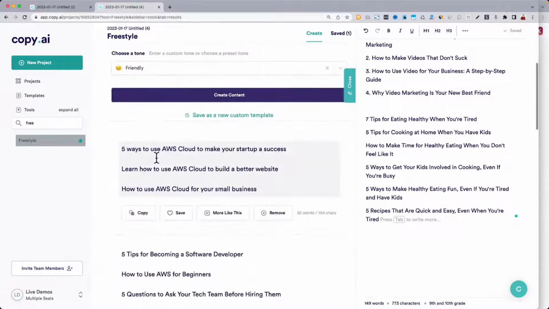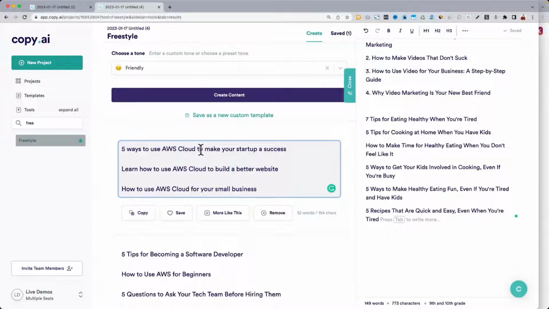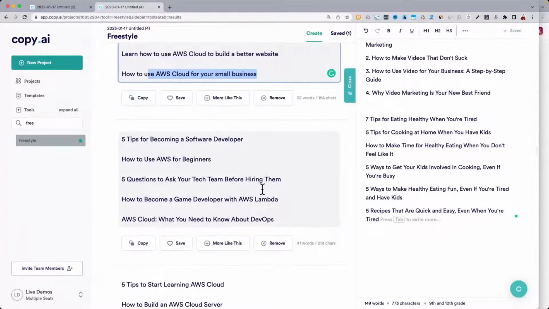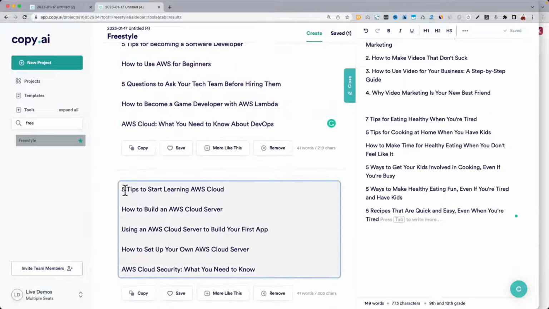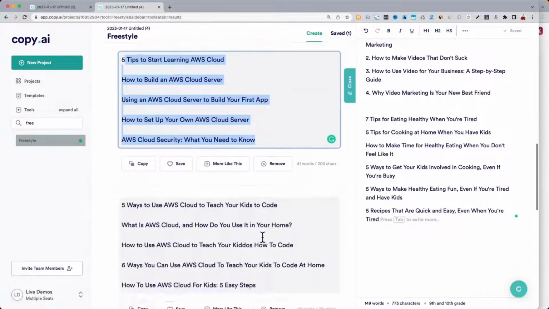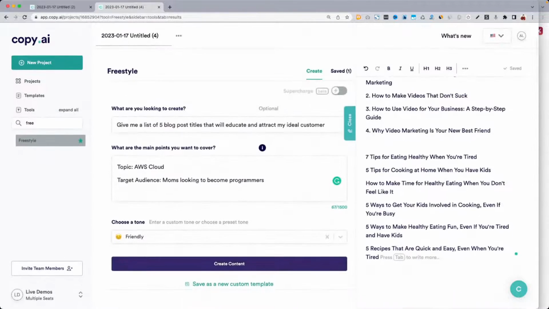What would that be? Build a better website, make your startup a success for your small business. So it's talking to the newbie, the beginner, right? So it's figuring that out. That's way better content. So if you have a target audience, that's going to help you a lot.